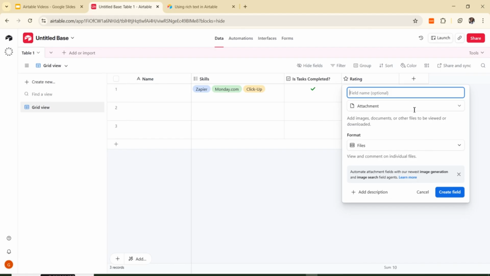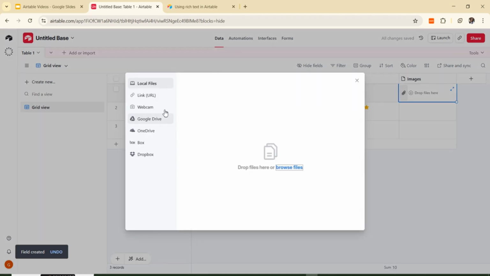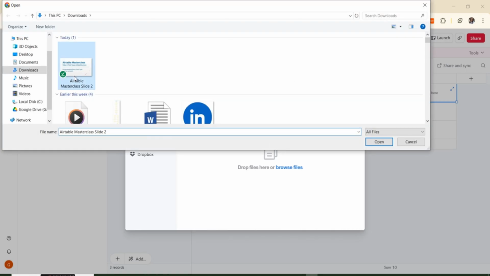So let's create one. What are we going to name this one? Let's just name it images. We'll create. So when you come here, you will now upload. You can even upload from your Google Drive, or from your local file. Wherever you want to upload from, you click on it. Let me upload from my system, right?